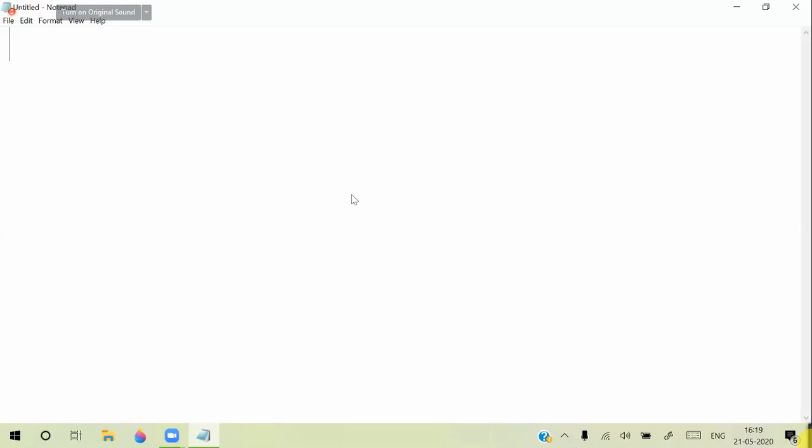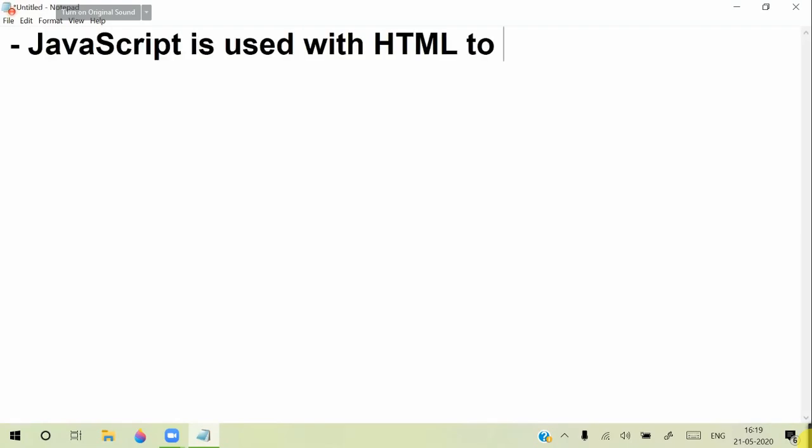JavaScript in client-side HTML with HTML. So technically, to manipulate DOM.